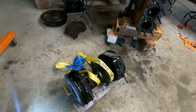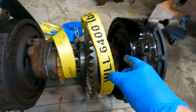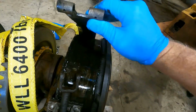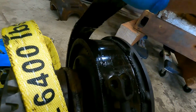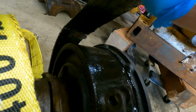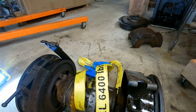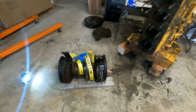I ordered the tool, and then I also ordered the seals. There's a seal in here on either side, so I ordered those. I'll take a good look at these brakes, but I'll probably just order the relining kit for these things. There are some rivets that you punch out down here, and then you have a new pad that you stick on here. You can order a new band, but these bands actually look fine. I'll order all that once I get the springs pulled off.